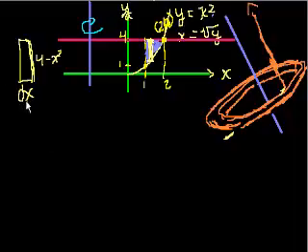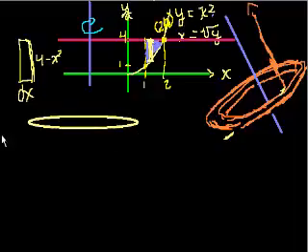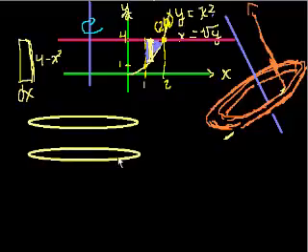And then if I were to do the shell, just like we did before, let me see if I can draw a decent shell. I think I'm getting better at this. Let's see, and then this is one edge of the shell. That's the other edge. We already figured out that the width of the shell is dx. The height is 4 minus x squared, right? The top function minus the bottom function. That tells you the distance between the two.